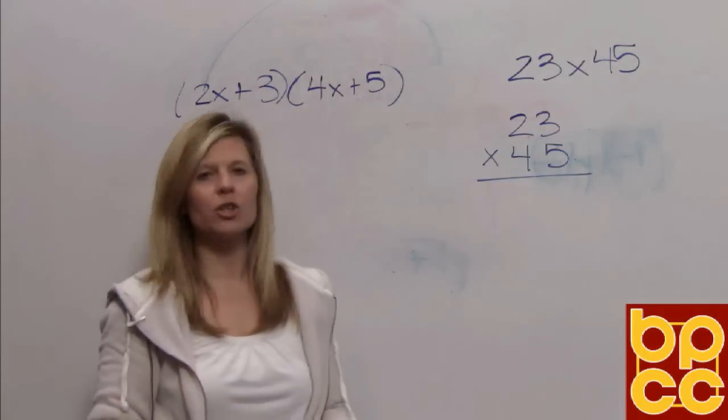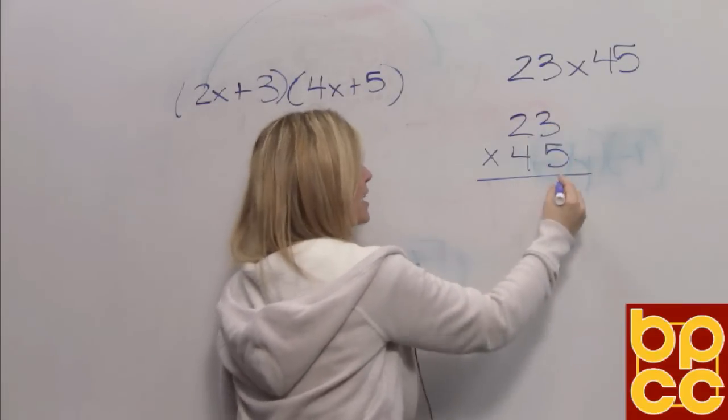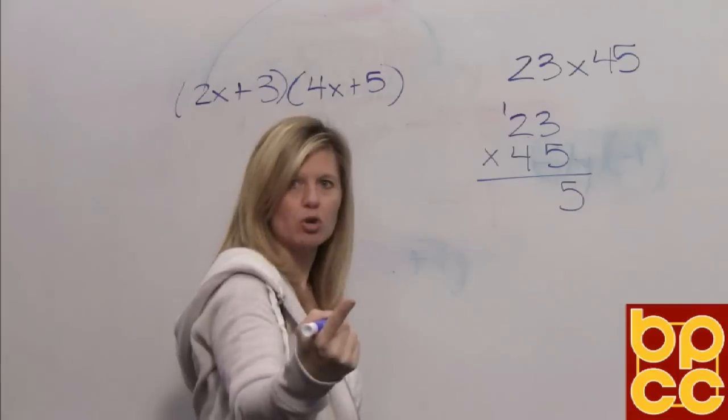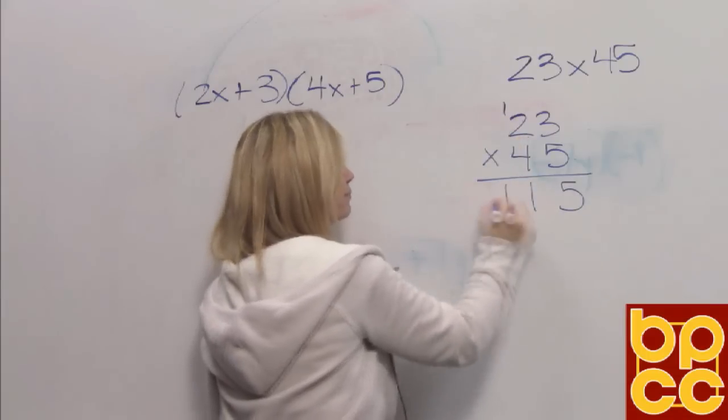And what they're technically doing is distributing. They start with the digit 5, they multiply it to 3, that makes 15. But then they're going to take the digit 5 and multiply it to the 2, so they're distributing. They're giving it to all. 5 times 2 is 10, and 1 is 11.